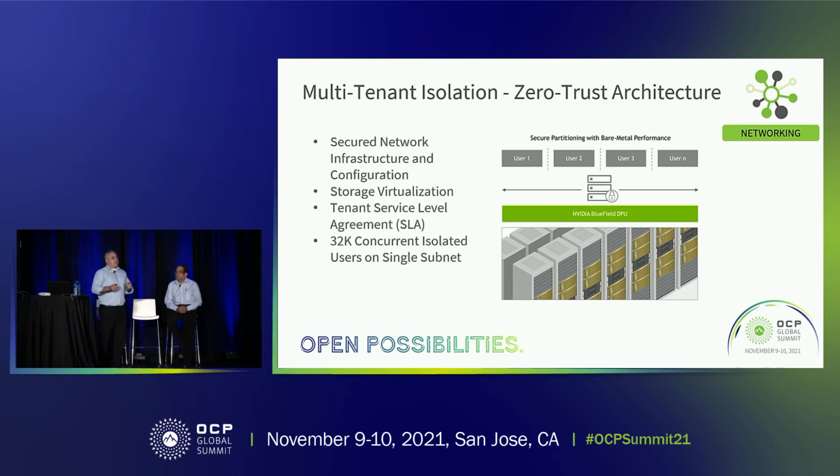We also bring performance isolation. So not just tenant isolation, but also performance isolation. And this is something that we announced yesterday, and that's why it's not on the slides here, because those slides were done a few weeks ago. Performance isolation is an advanced capability that makes sure that one user job running on the network will not impact another user job running on the same network. And this is something that you don't see today on cloud infrastructures where one job can actually impact another job if they have the same quality of service attributes. So by doing performance isolation, you can overcome that problem.